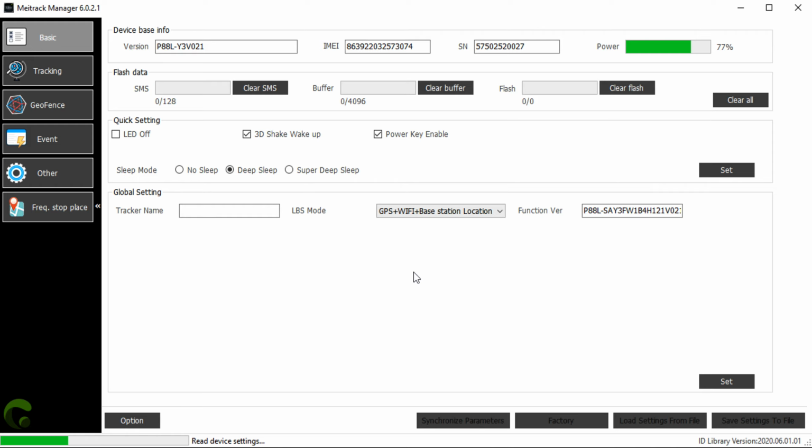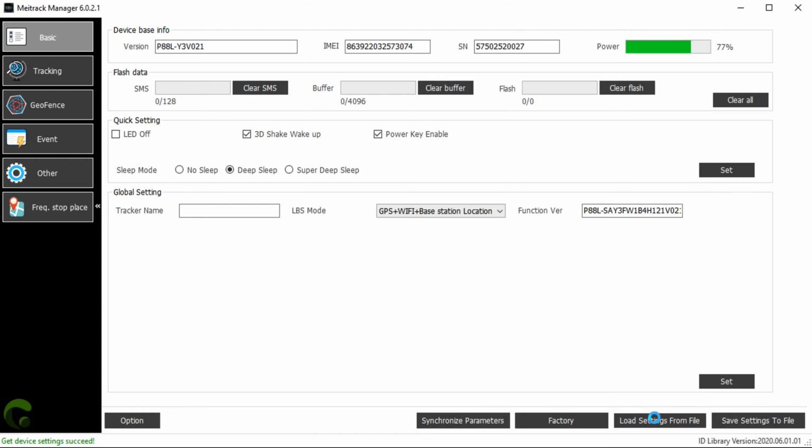Now, again, once you put a new device in, these are the settings that you're going to see. So for example, here we are back to the beginning. We've got to delete 3D Shake Wake Up. We can go through and do all those ticks, or we can simply use the template that we've created, which makes everything that we've done all much simpler because it's all pre-done.